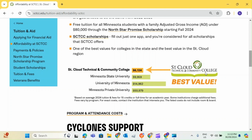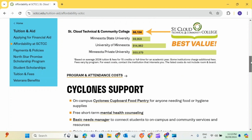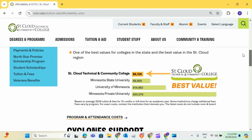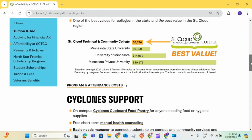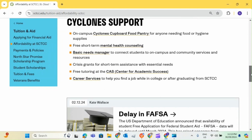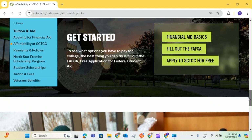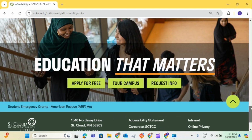So that is not an expensive amount to pay to study in the US, because I can make this money working 20 hours a week. As students, you can do 20 hours a week. I can actually make this money working 20 hours a week within a semester or two. So it's not a big deal.